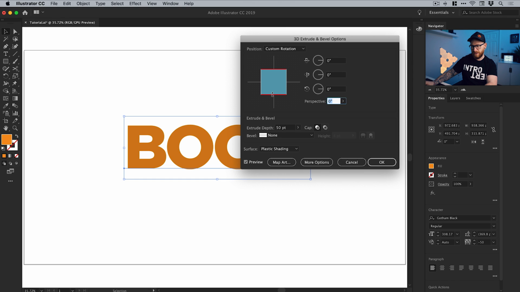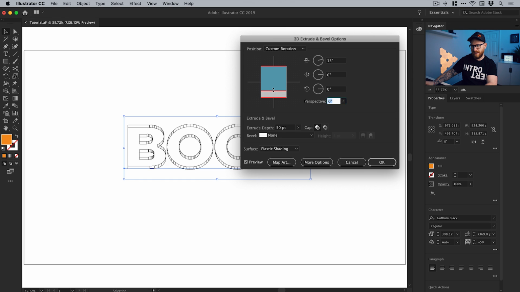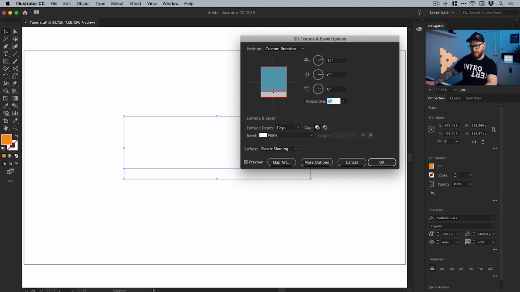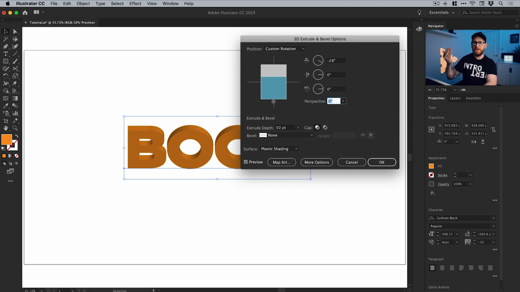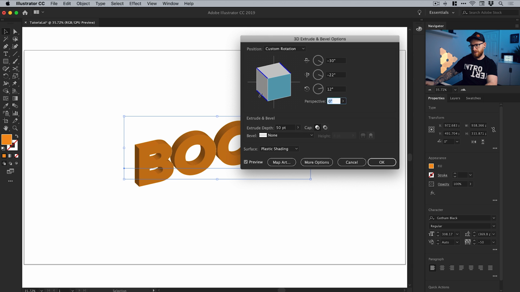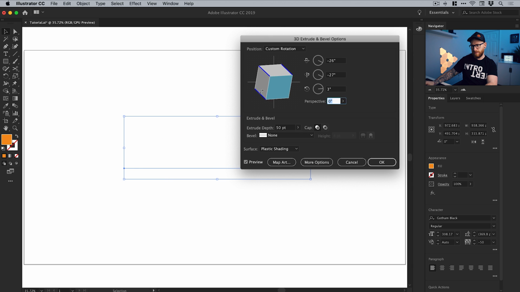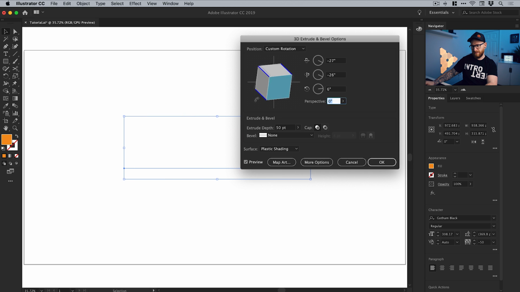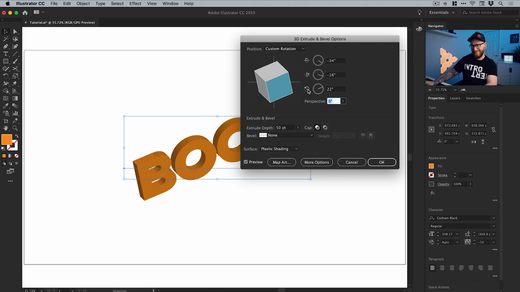Well, the Z is definitely somewhere. So you can see I can lift this up and it is tilting the text backwards, but then I can pull it down. So then it's like we're above the text looking down. I can rotate this to the side and there we go. The Z axis becomes available in blue. At least I think that's the Z axis. It's one of them. Three axes. It doesn't matter. You got your red, green and blue. Grab the handles, pull it around.